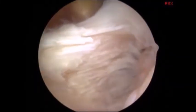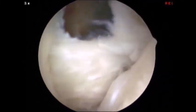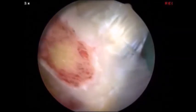In this particular example, a repair was accomplished using an anchor. We can see better reapproximation of the subscapularis tendon, see knots, and good repair.